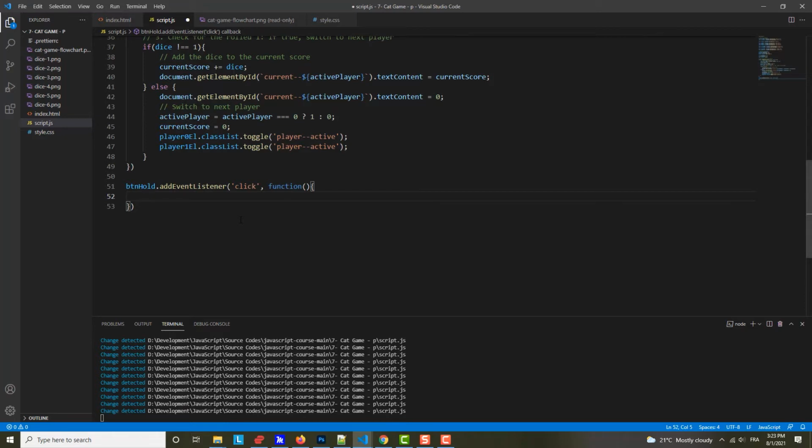So first, we add the current score to the active player's score. Okay, that is the first thing. The second thing, we check if the active player's score is already at least 100.